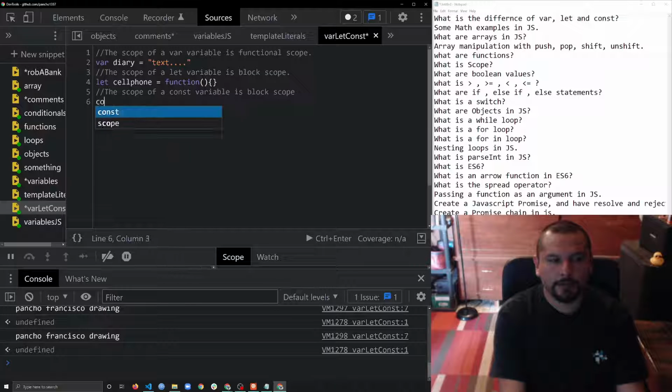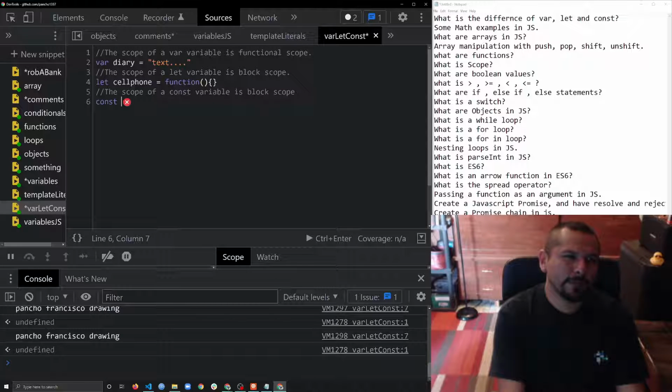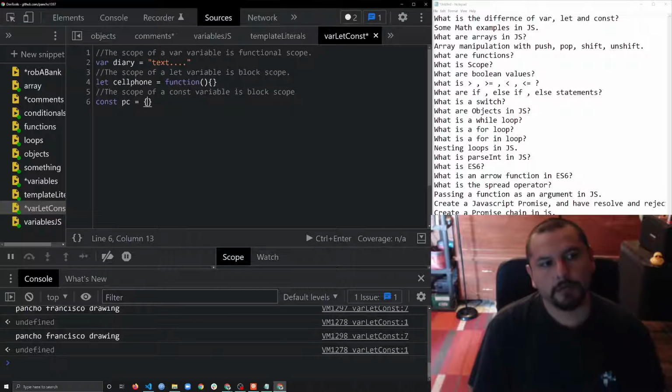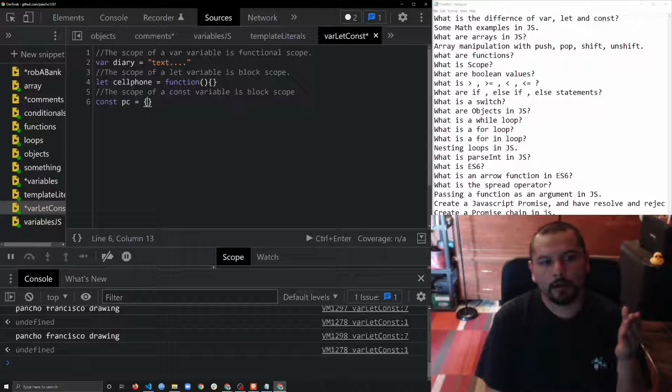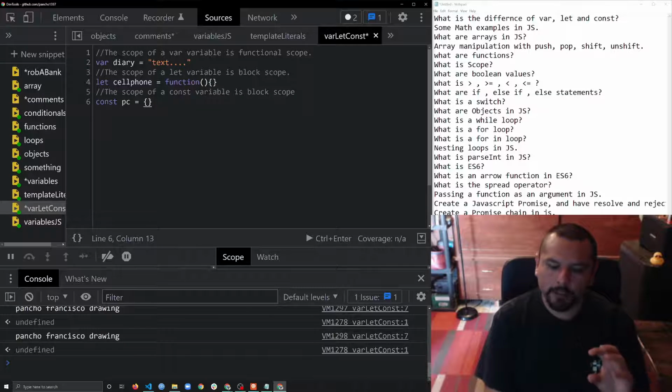Const is kind of like, let's call it another thing, maybe PC or something, equal to an object. Okay, so imagine const is kind of like this thing cannot be manipulated into another thing.